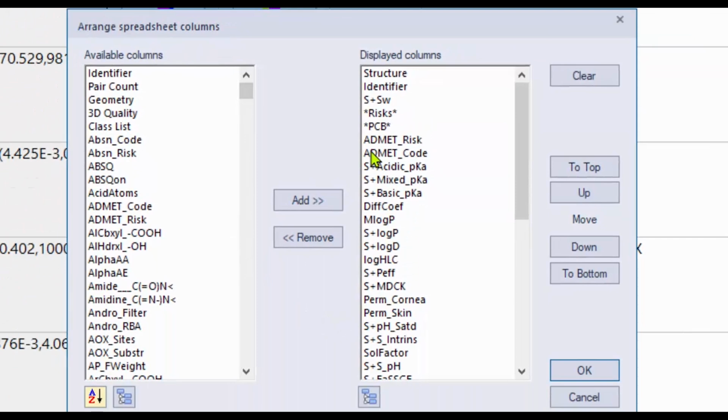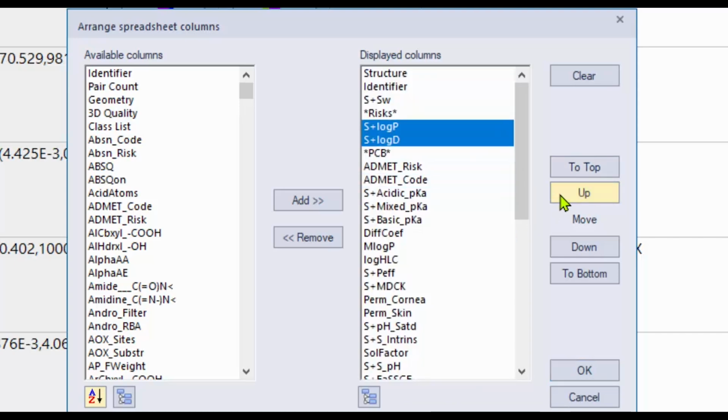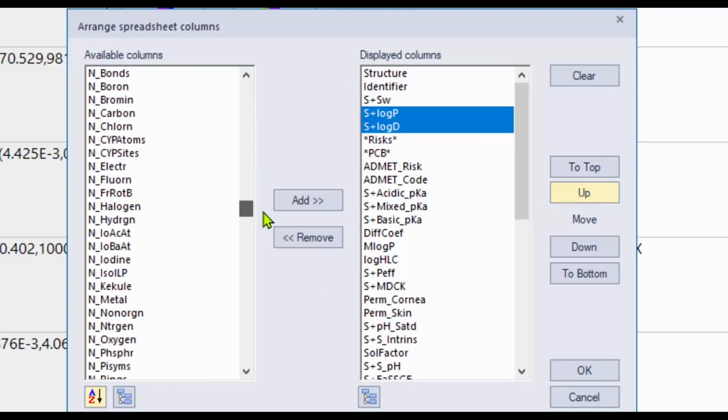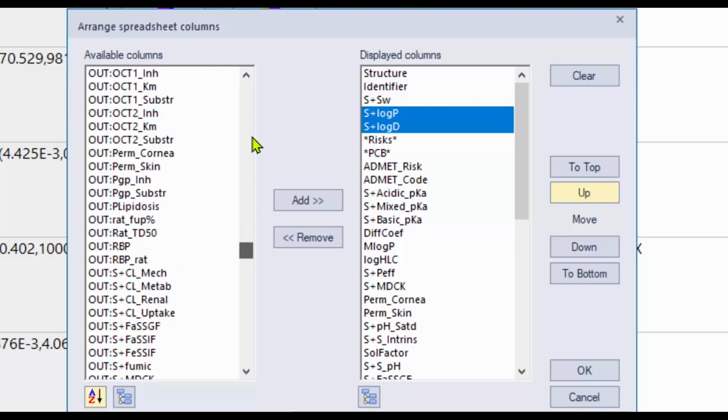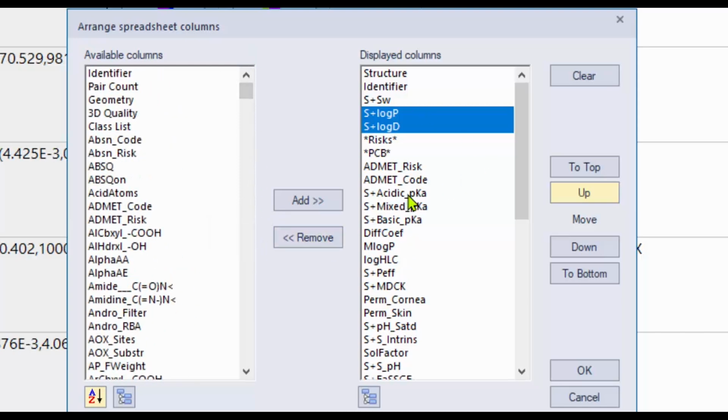Now here we can take any of the displayed columns and rearrange them. So let's say we want log P and log D up near the top next to S+Sw. We could also add other columns from other modules or descriptors over into the displayed columns and then rearrange them here.